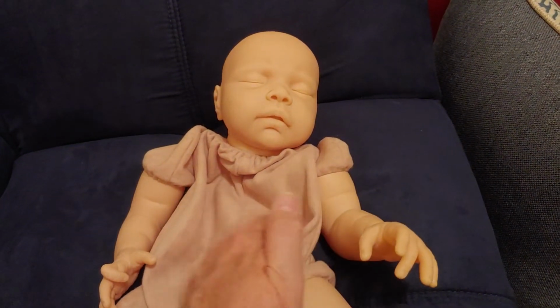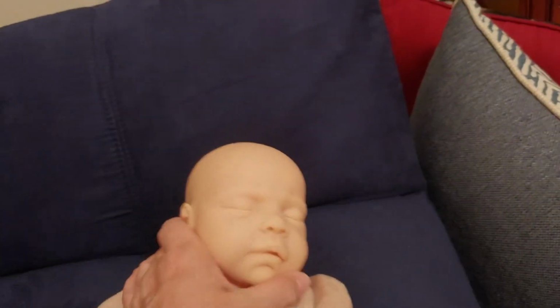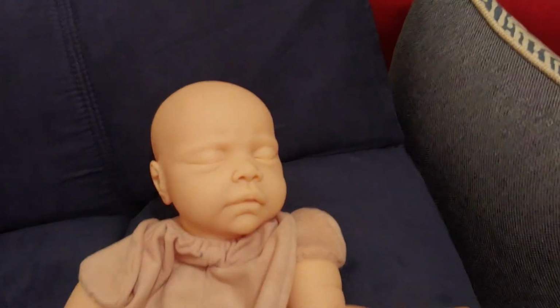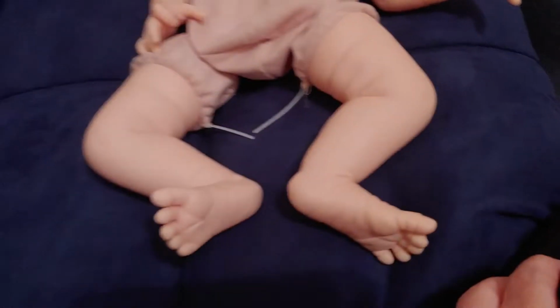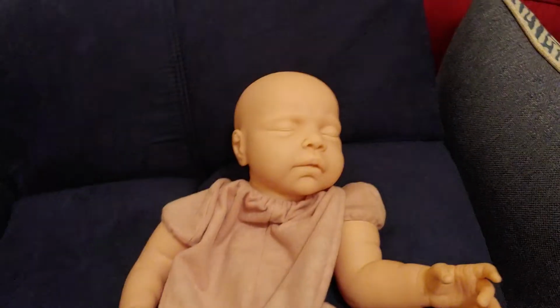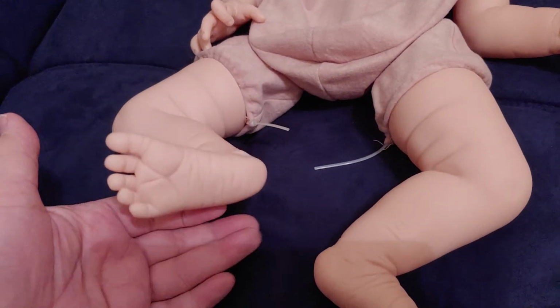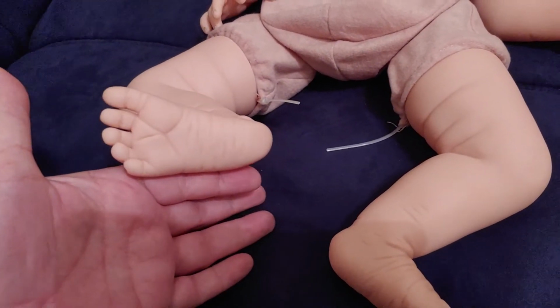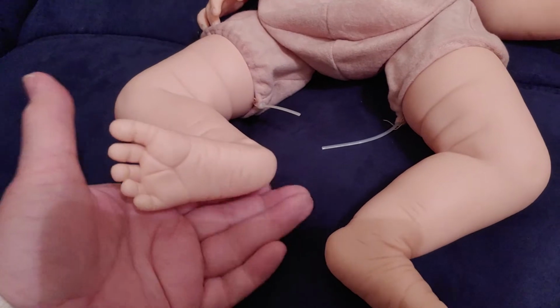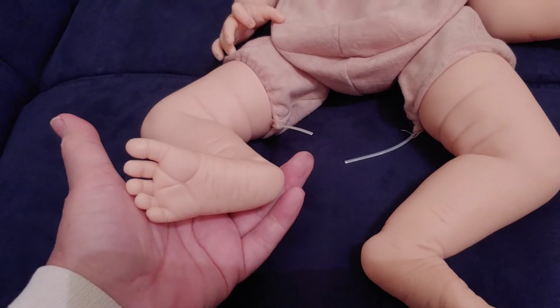I think it is. I mean, you can always camouflage things by putting a hat on the baby, putting pants on the baby, putting socks and shoes on the baby. This baby will be easy to find shoes for, because look at the size of that foot. I mean, you can see by the size of my hand, it's decent.